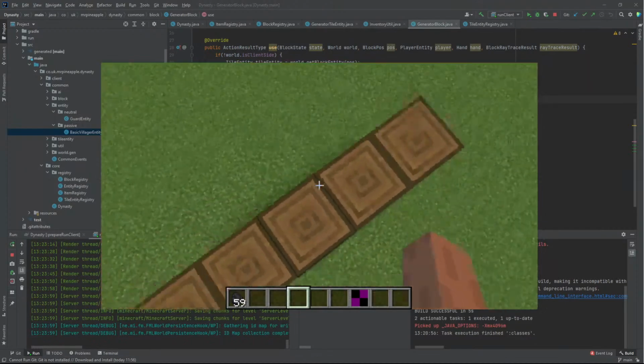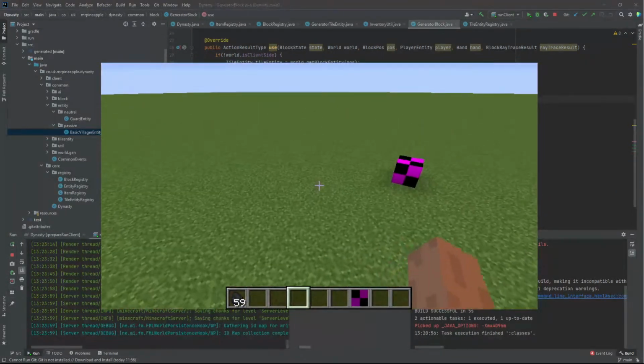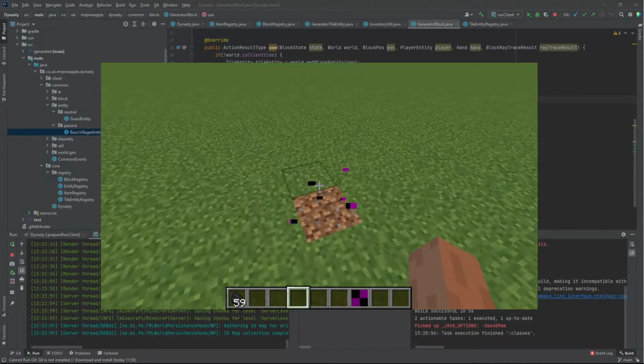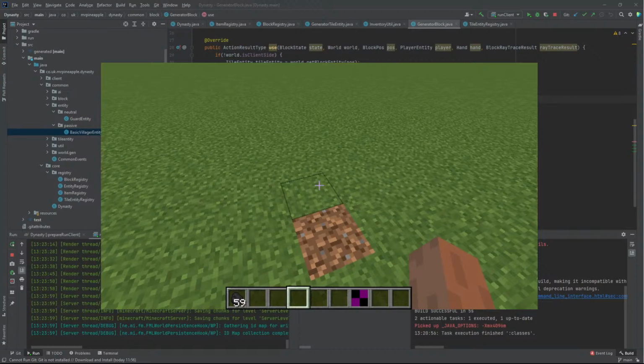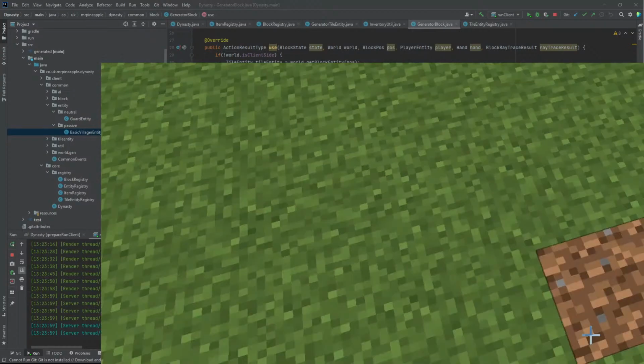Or just leave that for... You see, this is... Right, we should probably do an on replace method, because I'm going to end up forgetting to create some kind of on place method, and I'm just going to end up releasing the mod, and anytime a tile entity has something inside of it, it's just not going to drop it like at all. So I'm just going to add that now, I think. Just as it's probably also going to save time in the long run as well.